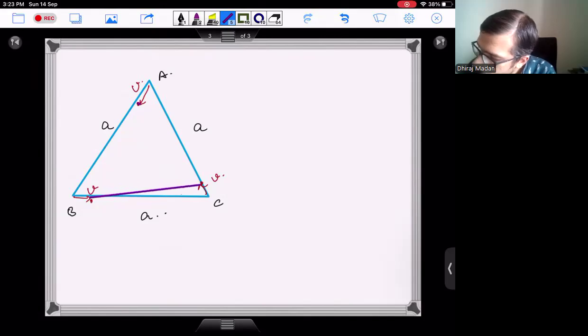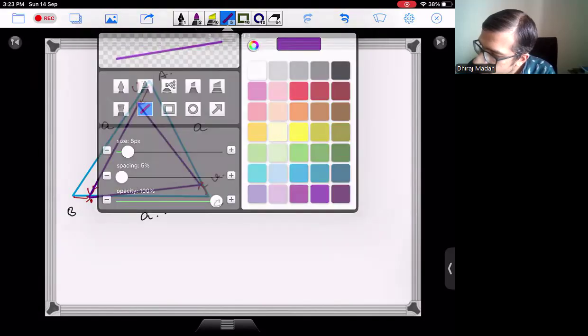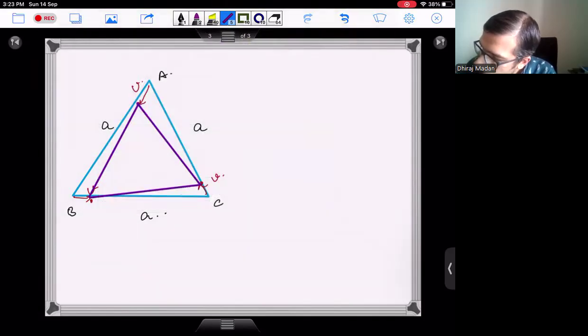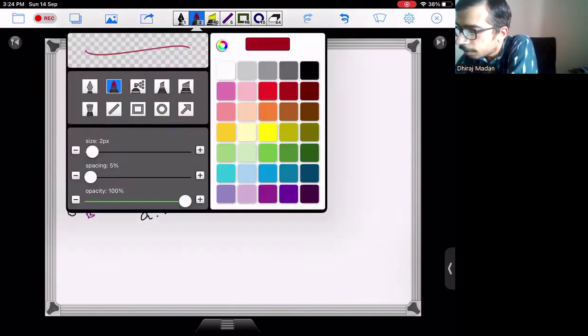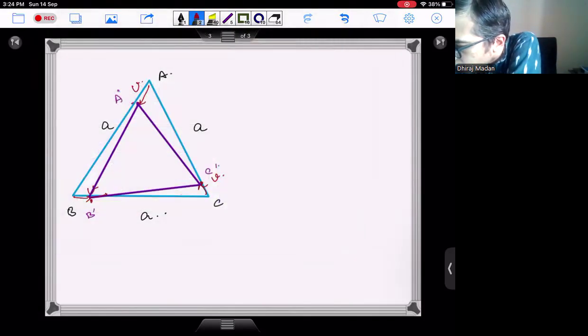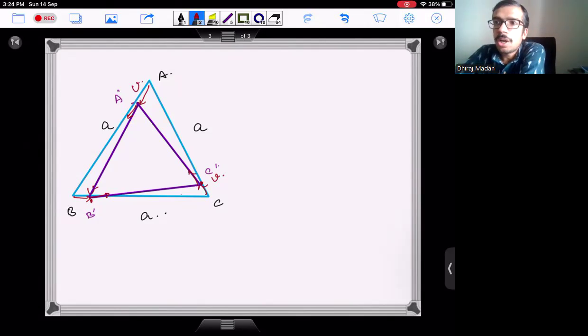So after they have moved slightly, they are essentially forming a new sort of triangle. So this triangle is essentially, again, they have moved slightly on the side. So they're forming this new triangle, A prime, B prime, C prime. And now if we look at these points, essentially they are still moving along these sides, but now they have moved slightly, right? So basically, they now start moving towards each other, but on the sides of this newer triangle.